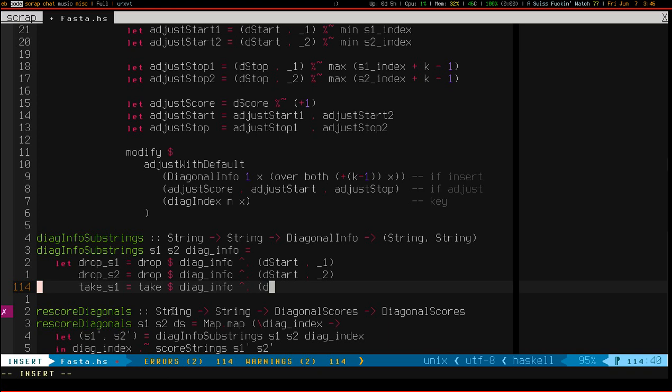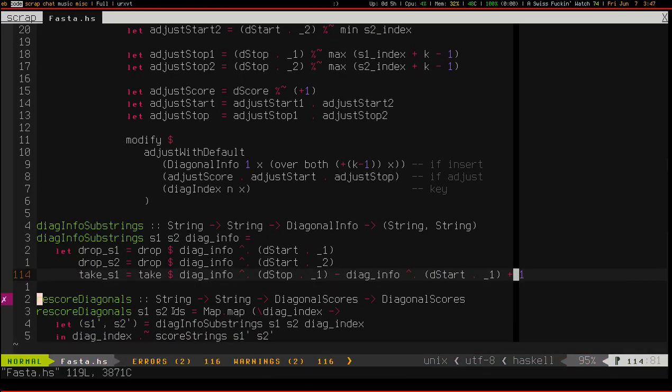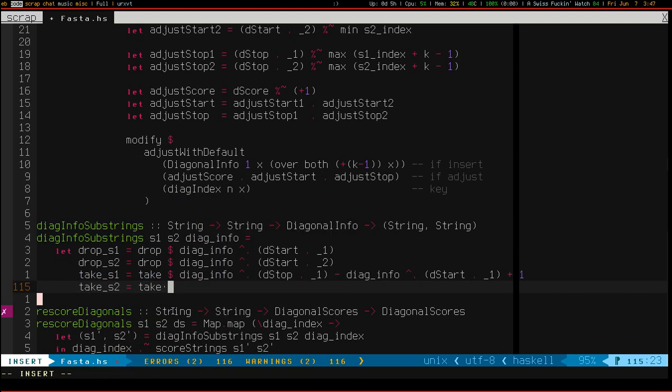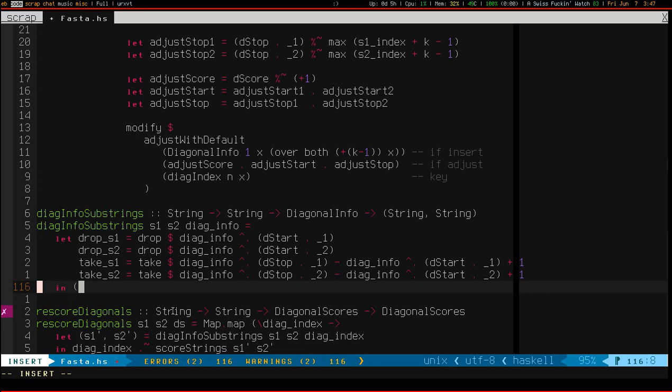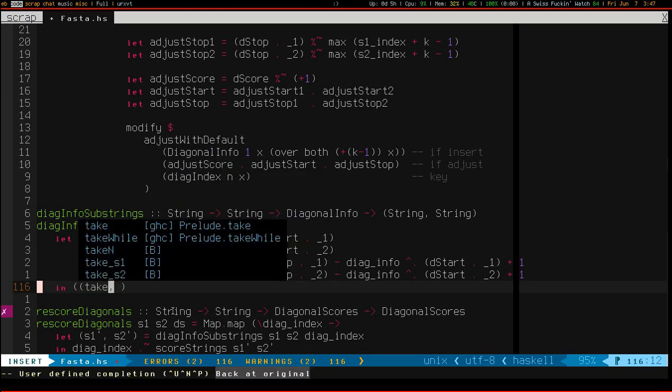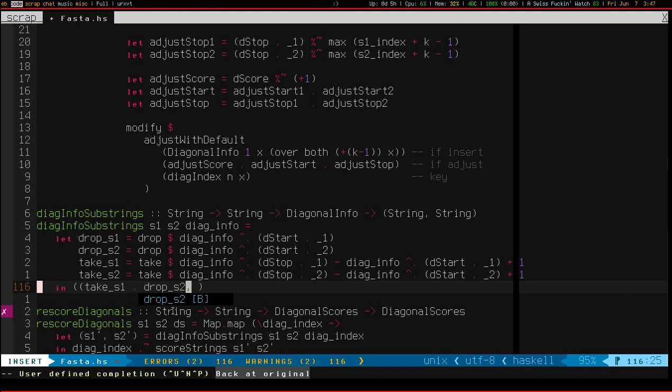So basically I want to take stop minus start plus 1. And finally, in, so it's going to be a tuple, and my first string is going to be, I'm going to take after drop on S1, and similarly take after drop on S2.